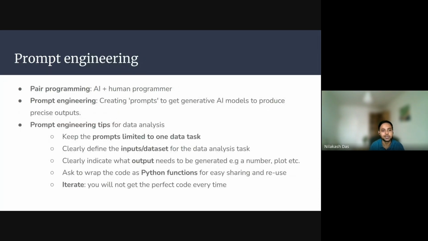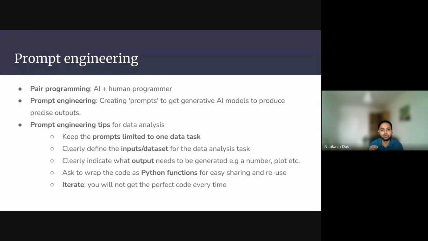But let's talk a little bit about prompt engineering. Pair programming, I already mentioned. So when you are collaborating with AI to write code, it's actually called pair programming. So prompt engineering, to briefly explain what it means, is essentially creating better prompts to get the generative AI models to produce very precise outputs.